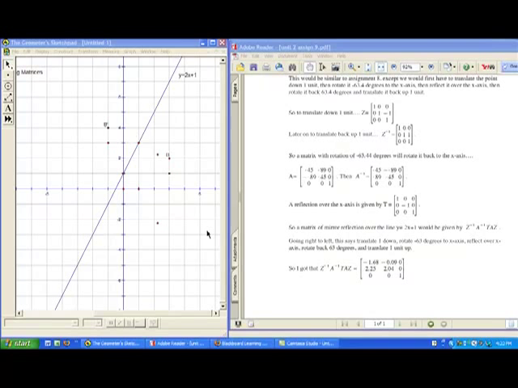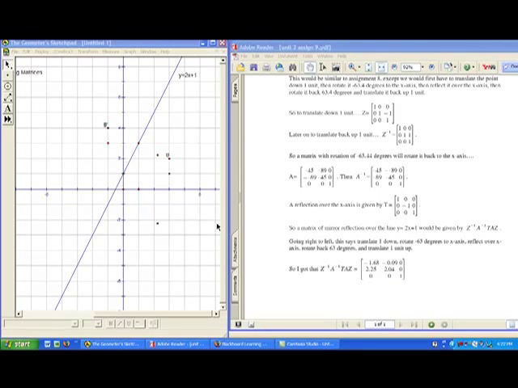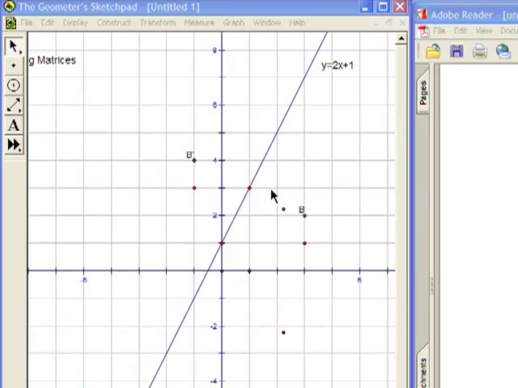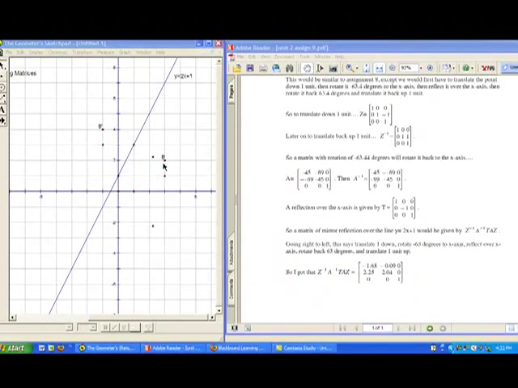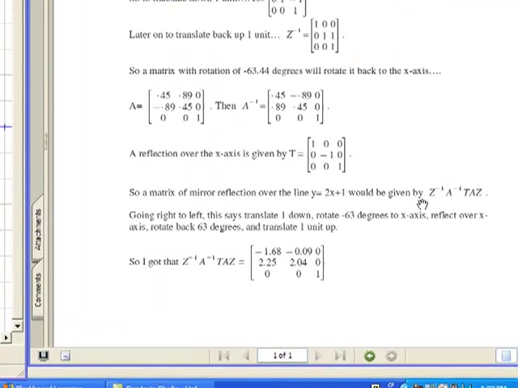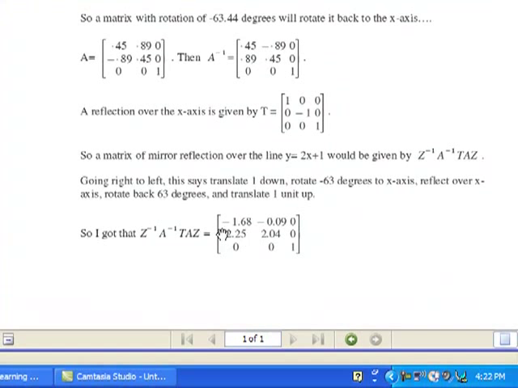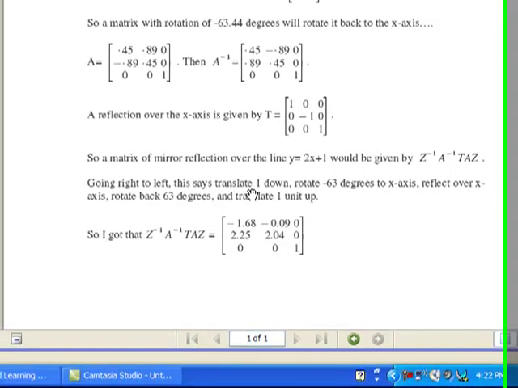So I hope you get the idea how this composition of matrix transformations can be used to reflect an object over a line. In this case, I reflected the point (3, 2) over the line y = 2x + 1, and it landed on (-1, 4). There is the easy way to do it using technology, or as we showed, everything can be represented as a matrix, and you can do a composition of matrices in transformations to show the same thing. So any point can be multiplied by this matrix to show where it would be reflected over the line y = 2x + 1.